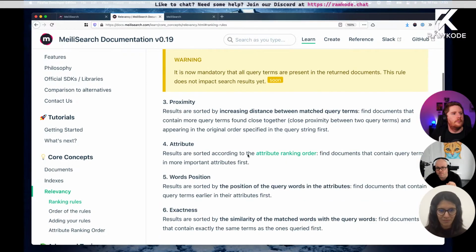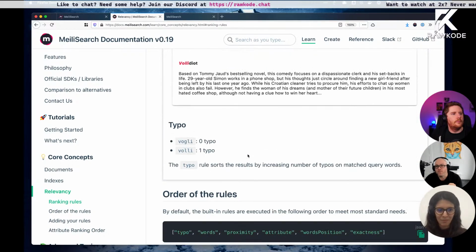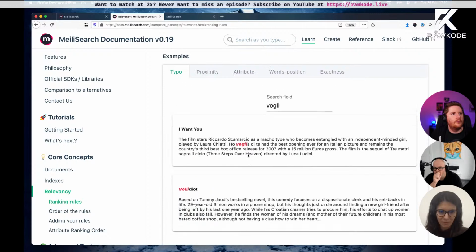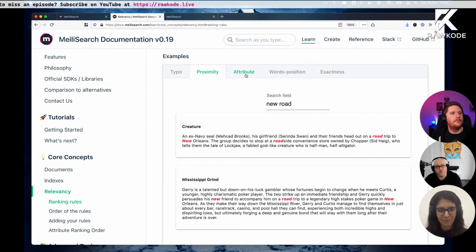If you scroll down until you get to example, you're going to see each tab shows you an example of those different rules.